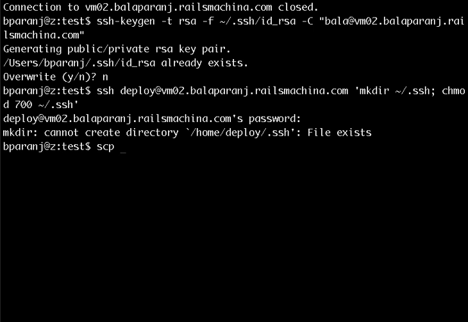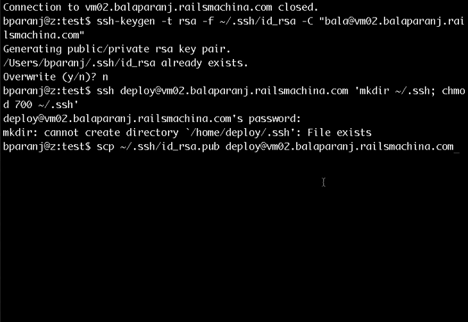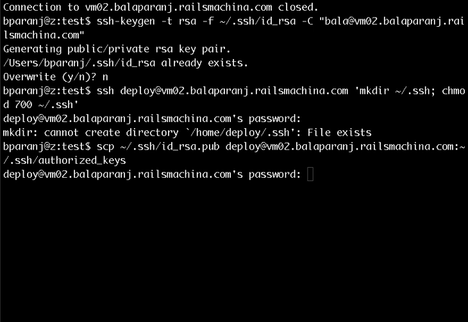We'll just copy our generated id_rsa.pub file. Okay, that's copied using secure copy.